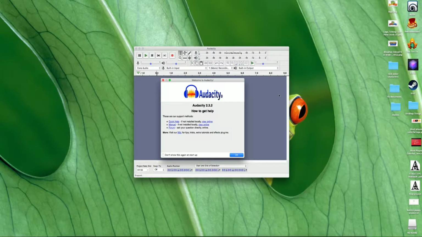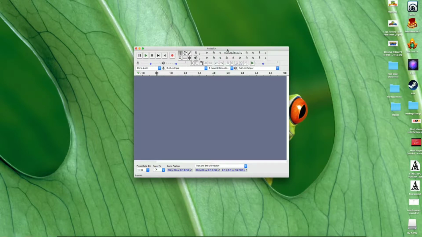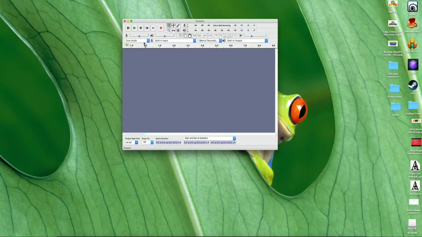Today I'm going to show you, if you just downloaded Audacity and are using a Mac computer, you may be having trouble figuring out how to connect your microphone. So I'm going to show you how you can connect your microphone and make it workable. You can see here, if I try to select my microphone, I can't find it, even though for now I don't have it connected to the computer.